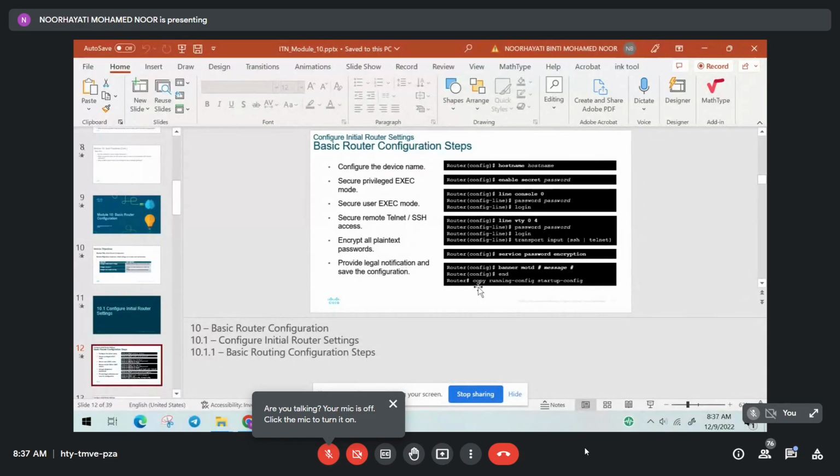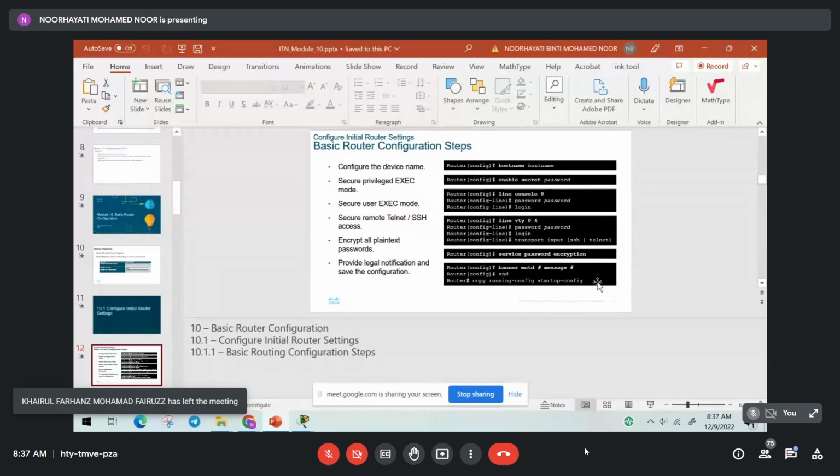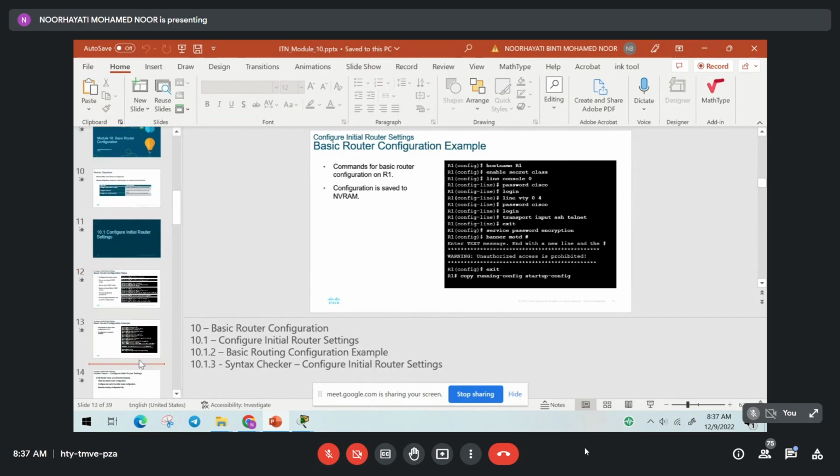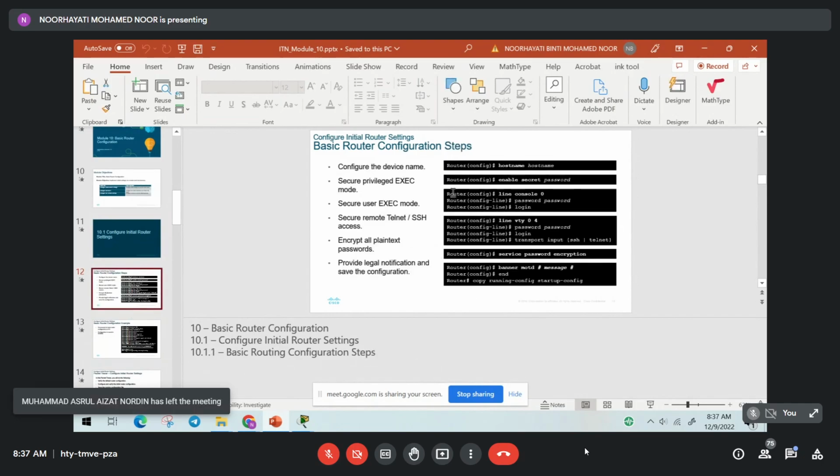Remember I told you, if you have not put this message, then you cannot prosecute any intruder, because it's not stated in your policy. So you have to provide this so that it is aware that it's against the law to actually have access to this router. So you can provide this message. All right, so how we are going to do all of this basic router configuration. Okay, so we will start now.